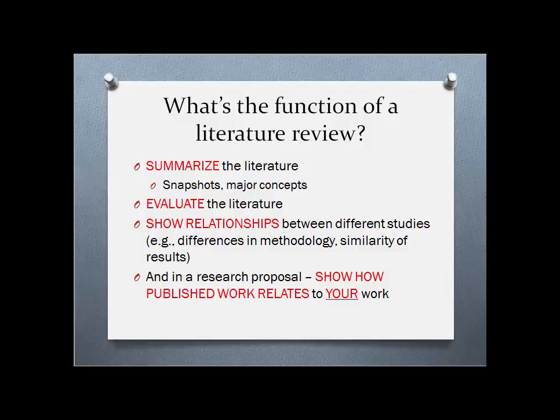For example, if different methods have been used in the different papers, or there have been similar results or different results, you should be able to show a relationship between different studies. And especially in a research proposal, you should be able to show how the published work relates to your work. So once you go through your literature review, always go back to say, how does this relate to what you're proposing to do?